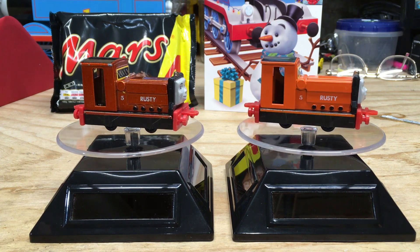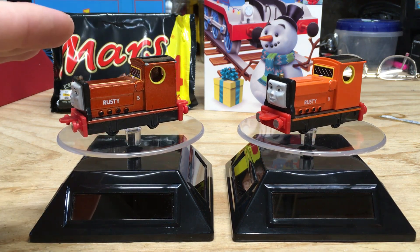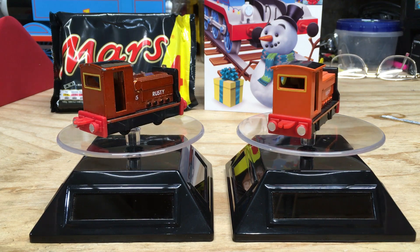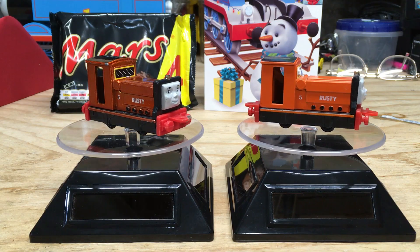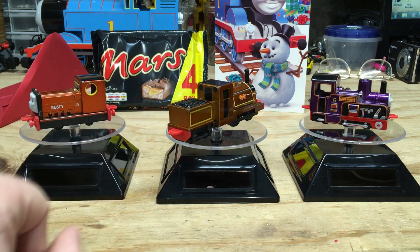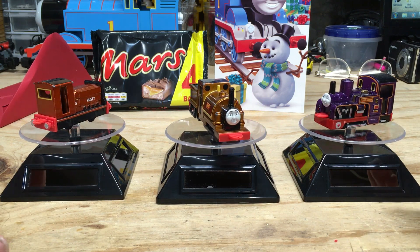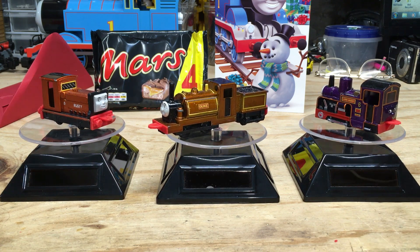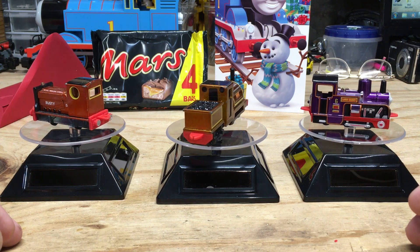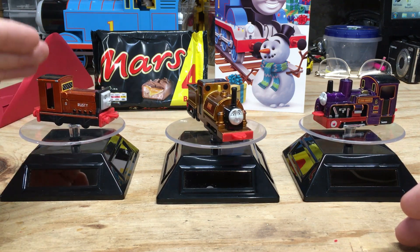I'm really happy to have this because it's one of the last $19.99 Ertl's that I need to complete that year. I'm really thankful to Rob for helping me get my hands on this — I definitely wouldn't have one at this time without his help. I've done a side-by-side comparison of the metallic model next to the normal one, and once you put that metallic finish on it, it really stands out. Here are all the $19.99 metallics I have — there's Rusty, here's Duke which I featured a couple videos back, and Lord Harry which I showed earlier this year. I do have Sir Handel as well — he's still shipping, I got him from the UK too, and I'm expecting him before Christmas. I'll do an updated video on my metallics when I get them all.